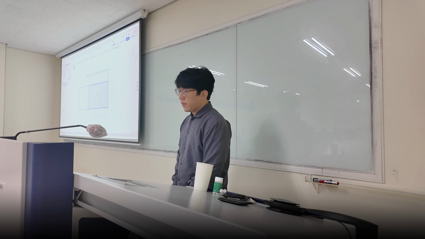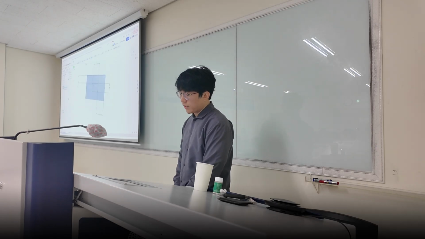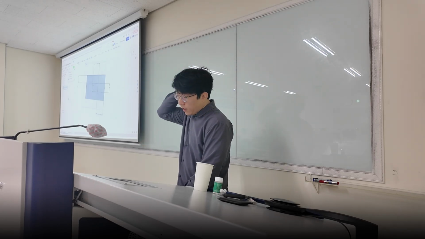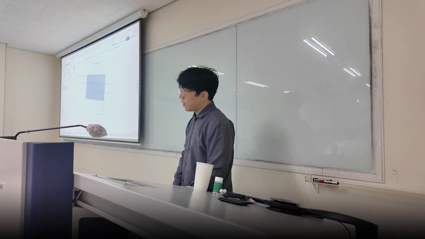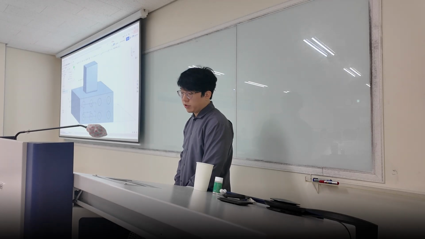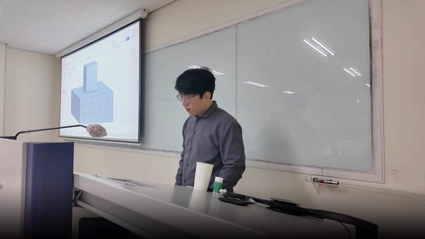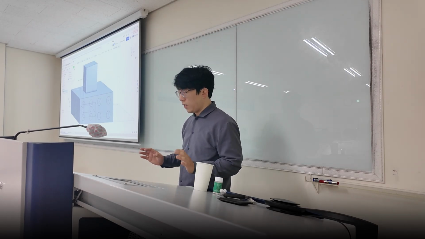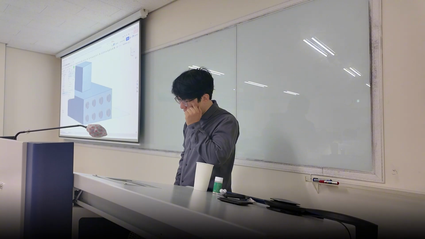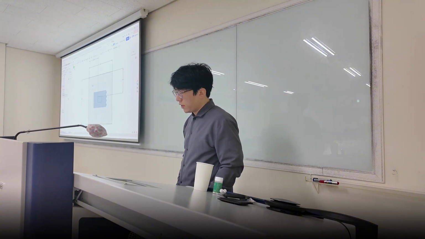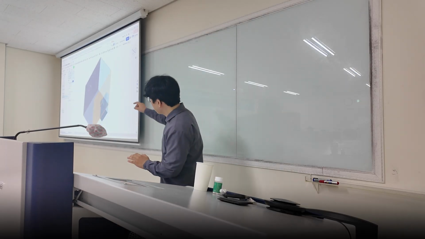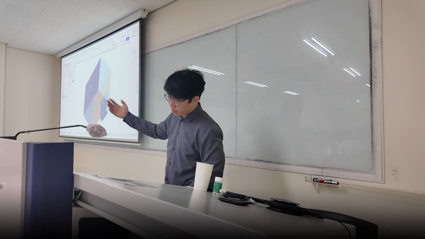You're going to draw a basic rectangle, extrude it, and draw a new sketch on top of it. Of course, make sure the units are in millimeters. Then you're going to make a small rectangle on top of it, extrude it again, and sketch. These are the cartridge heaters, so sketch these. You can sketch them any way, but I recommend using linear pattern. So you're going to use the linear pattern, and then create another sketch on top of this. On top of the small rectangle, you're going to draw a big rectangle and then extrude it.